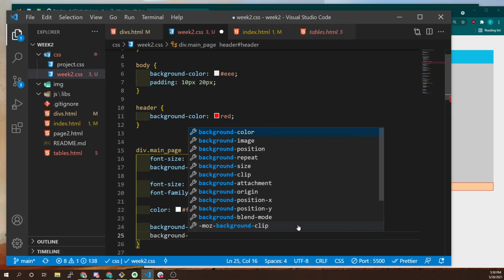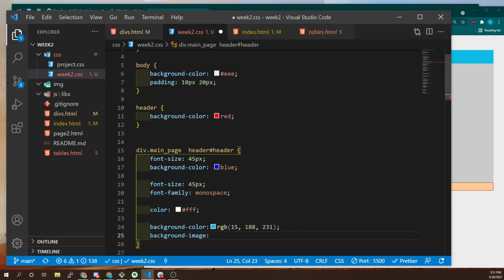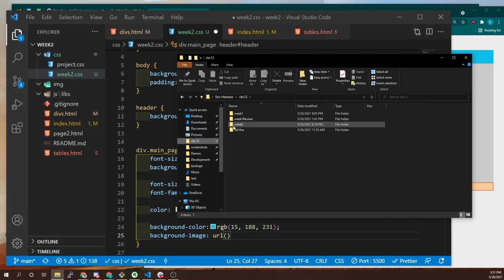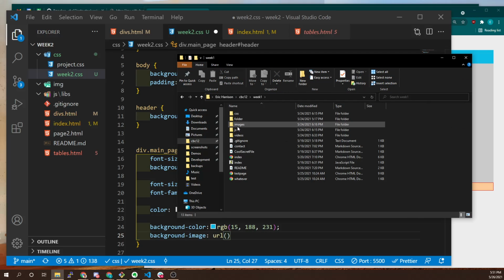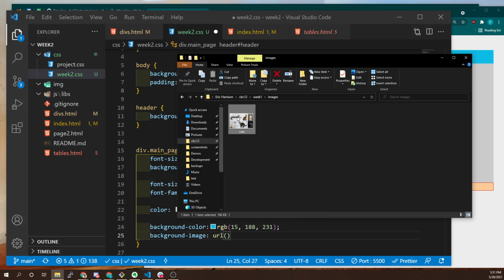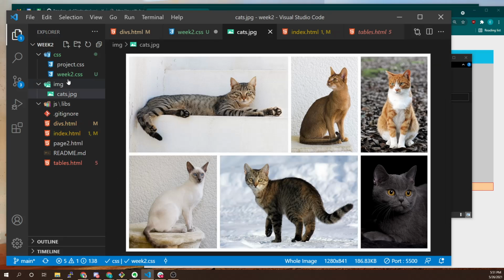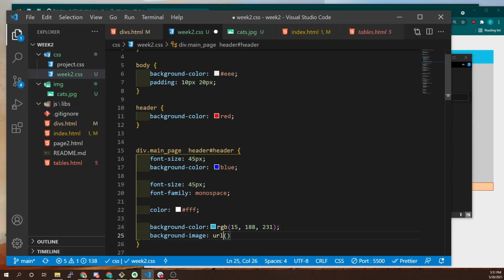You also might want to do background image. And background image will let you import a file from somewhere else. So we have an image in here. No, this project doesn't have an image. Of course not. Let's bring in an image real quick so you can see how silly this can get. I am going to navigate to our folder where we have images, which I think is in here. All right, we got a cat's picture. Let's bring this cat's picture into this project, and we're going to come in here and say URL. We'll say images, image, cats.